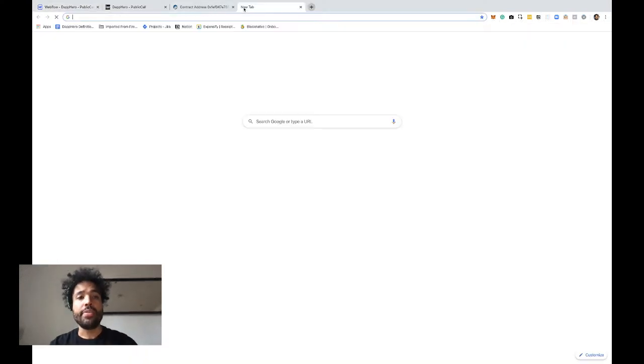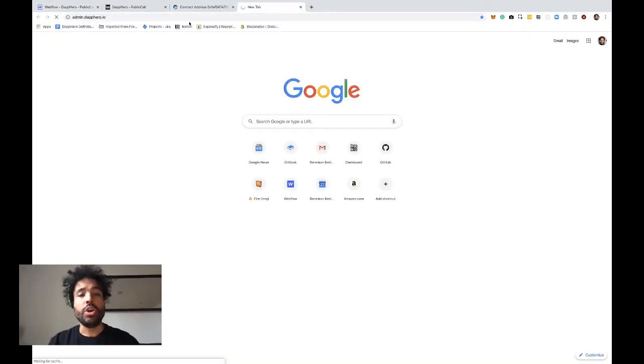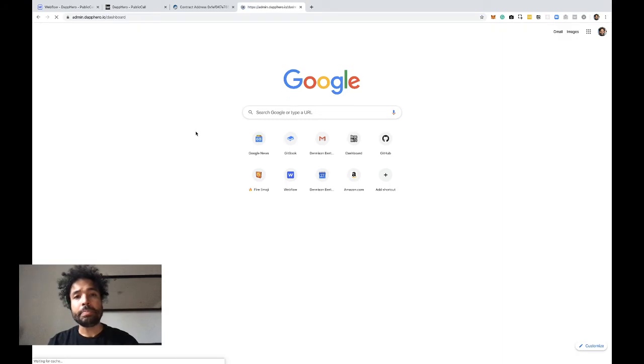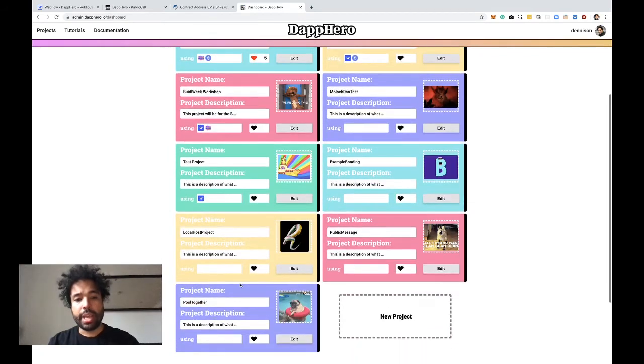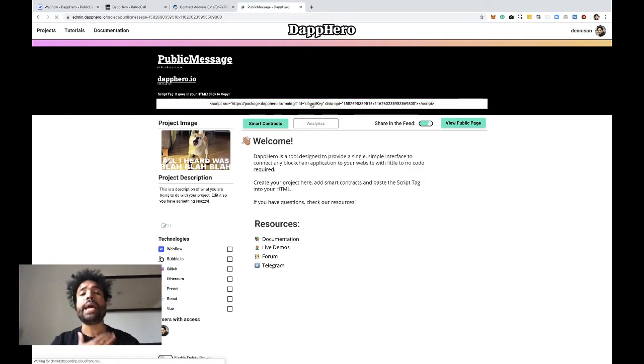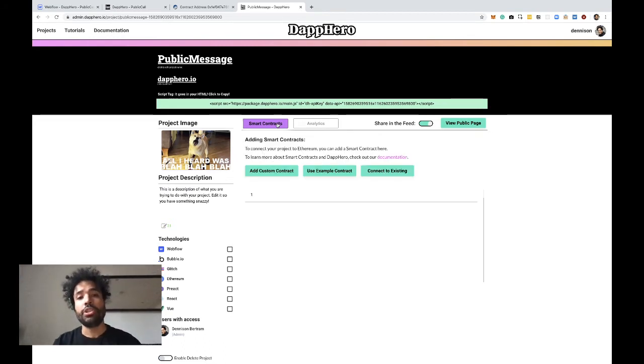And where we find that is if we go over into our admin for DappHero, let that load up. So if we go in and if we take a look at this project, and this is my project here, this script tag is included in the tutorial and you're free to use it. You won't be able to add other smart contracts to it because this is my project, but this is what you would do if you were to add your own smart contract to your own project.